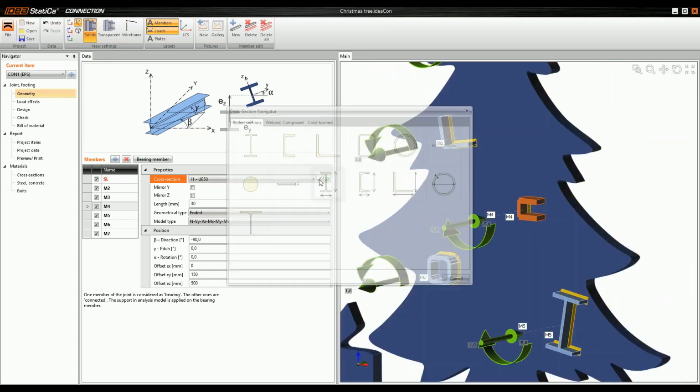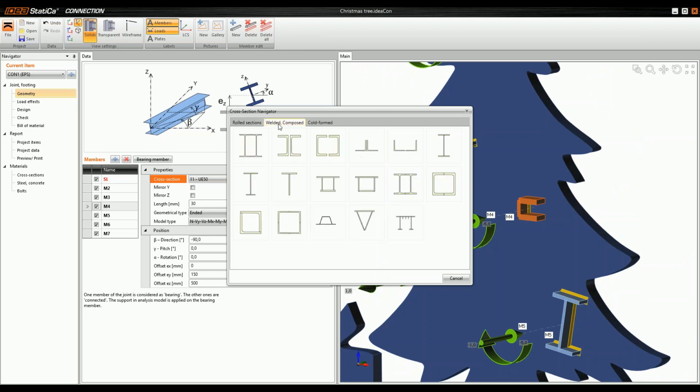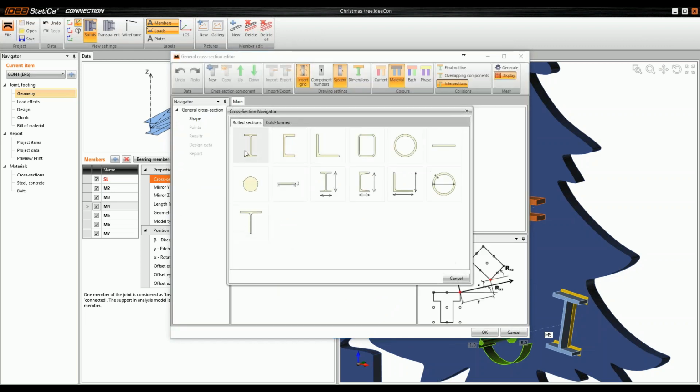And of course, there's a huge library of cross-sections used in the industry. And there are also two possibilities how to input your own or custom cross-sections. We have here in the tab Welded Composed the general steel cross-section that opens the editor.